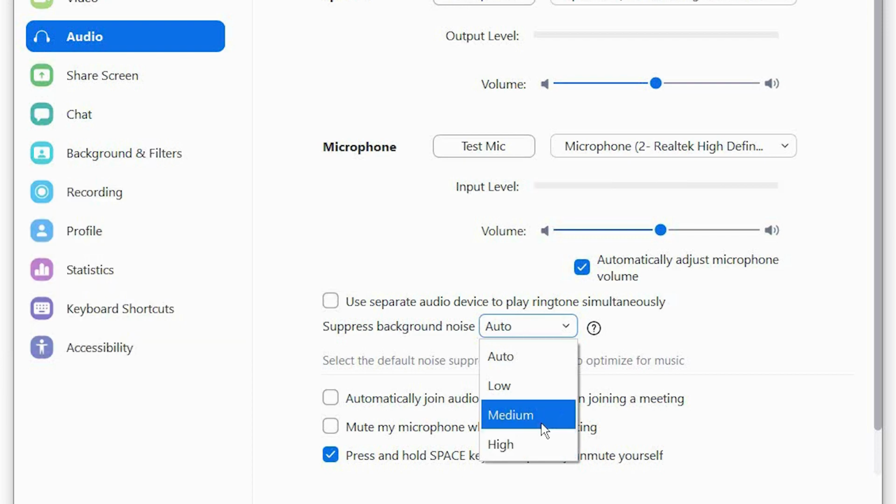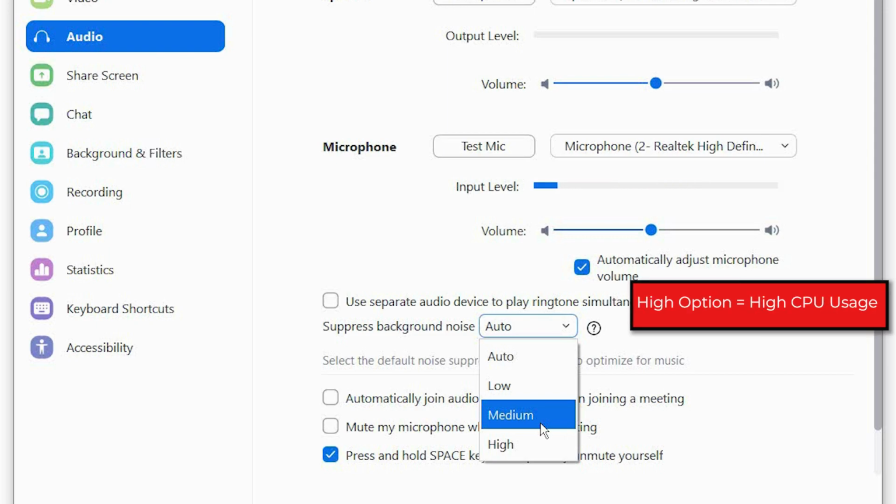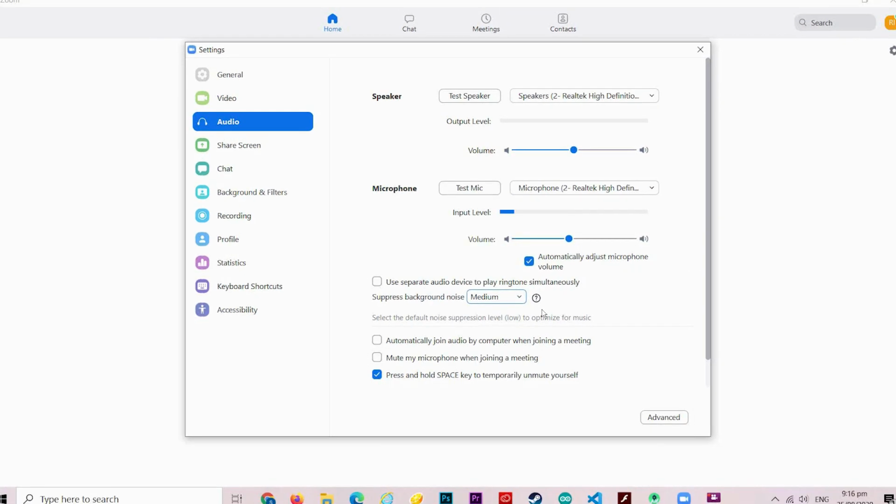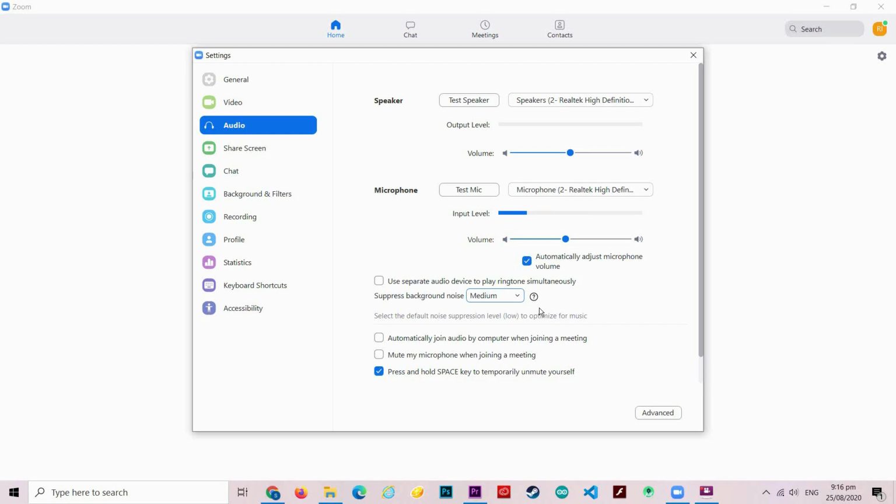In my case, I will be choosing medium as the noise suppression option, but for people who have high-end PCs, I recommend using high, as even the cracking of papers or turning pages will surely remove that noise. But in my case, I'll be choosing the medium option. Okay, and just by clicking any of those options, we have successfully enabled the noise cancellation feature in Zoom. Congrats to everyone.